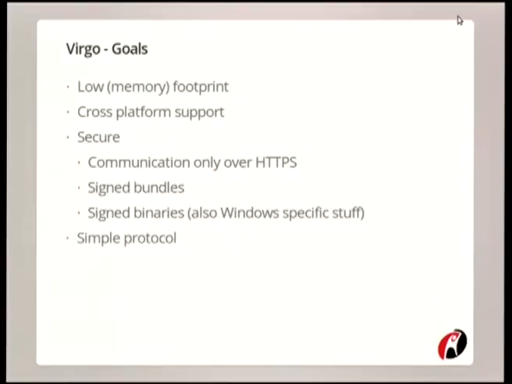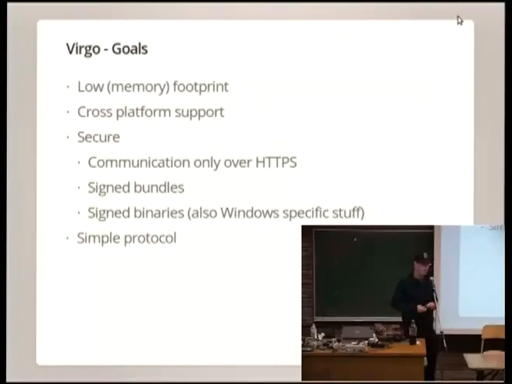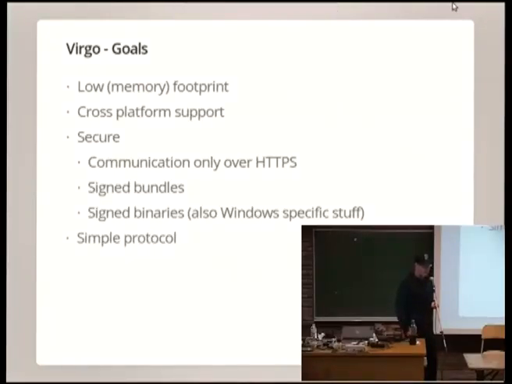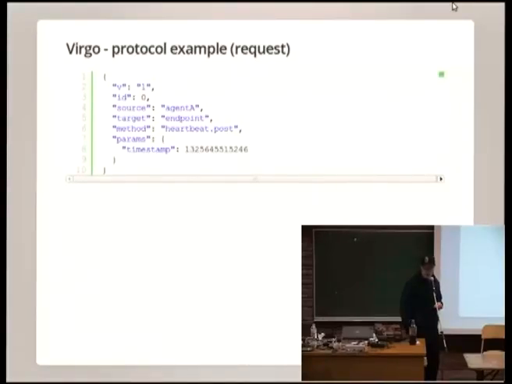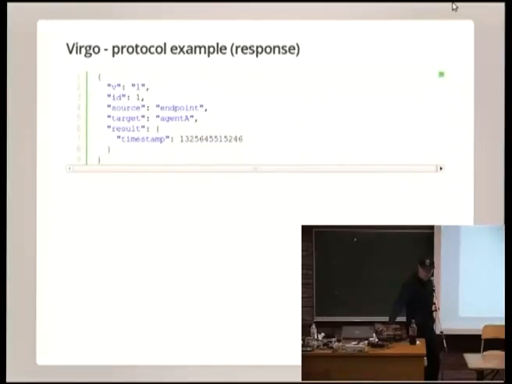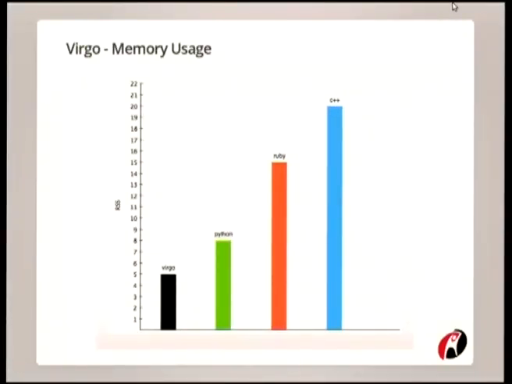We also wanted to make the agent really secure. There are a bunch of other monitoring agents written in Ruby, Python, and so on, and some of those agents don't even use HTTPS for a secure connection. Our goal was to only use secure connections on all bundles. A bundle is basically a tar package which contains Lua code that is signed, and the binaries are signed as well — the signing depends on the platform. We use Debian-specific signing on Debian systems and the Microsoft signing mechanism on Windows. Another goal was to keep the protocol simple, so we decided to go with newline-delimited JSON. Here's an example of an outgoing message — in this case a heartbeat, which is kind of like a ping. We have this semi-structured JSON where some fields like ID and version are required, and other fields like params are optional and depend on the actual method.